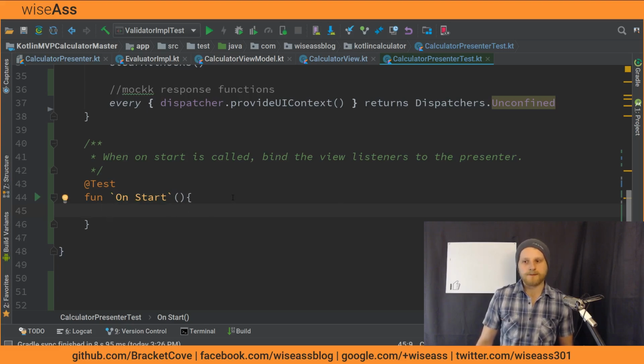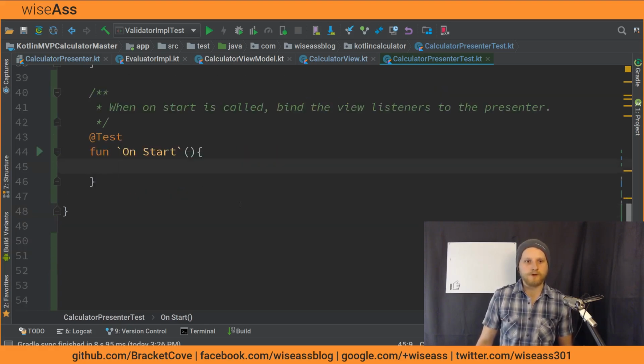Right off the top of my head, I know this is going to require a view. We're going to be telling this view some particular function. If I look over on my contract class, I see we have the function bindEventListener. Actually, we don't need to make a mock response here. We're going to actually verify.